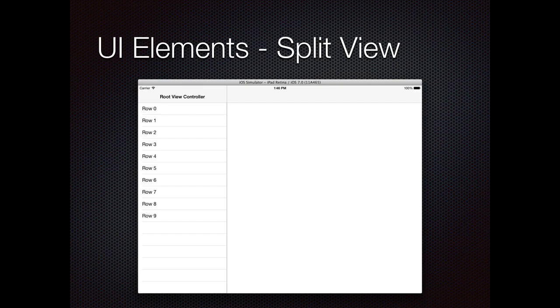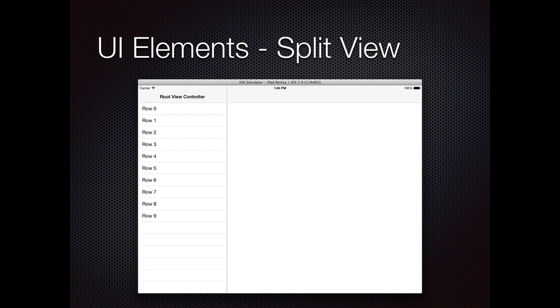So split view allows you to show two view controllers' content at the same time. You can have the master view on the left and the detail view on the right, is what they're referred to as. And so split view is a container view controller that has an array that takes exactly two elements. The first is the master, the second is the detail. You can embed navigation controllers inside of those, or tab bar controllers inside of those, and then embed content inside of those.